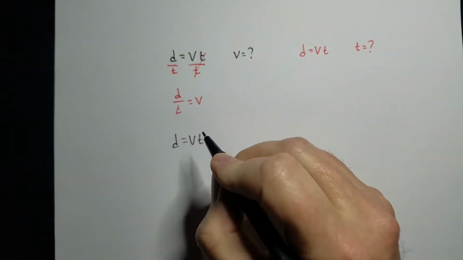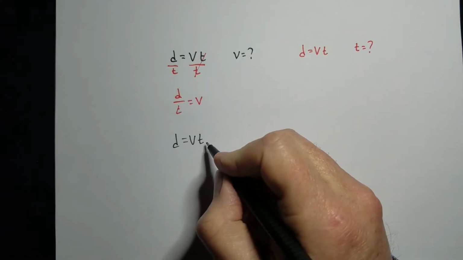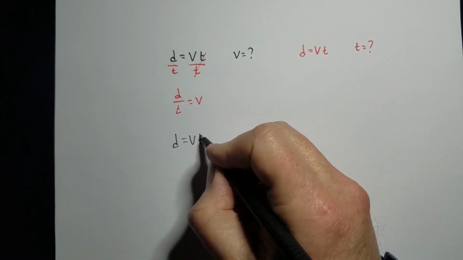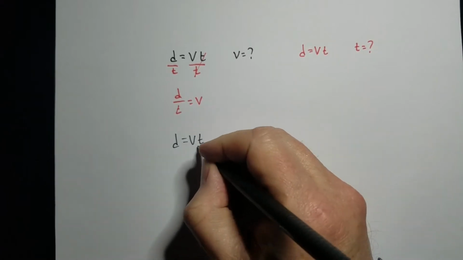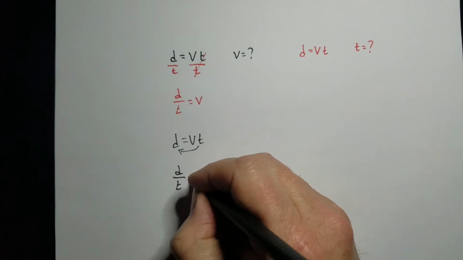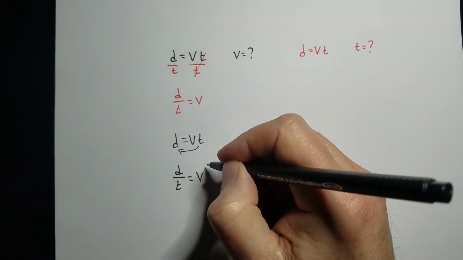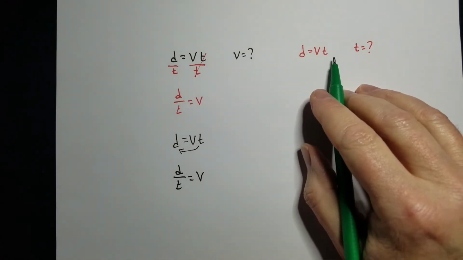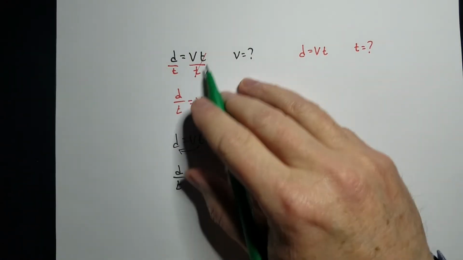Now again, using that visualization technique, I've got to get rid of t, so it's on top over here, so I want to slide it underneath over there. So it's just going to go and fit underneath this one. So it'll be d divided by t equals v, and we get the same answer. Either way works fine. Same thing if we're going to solve for t. It doesn't matter. It's going to be the same math as what's over here.